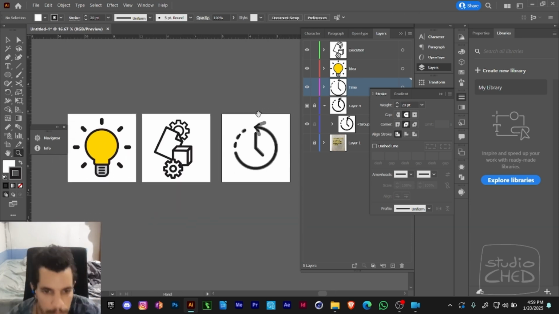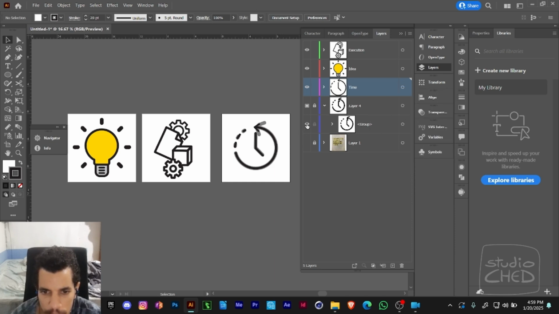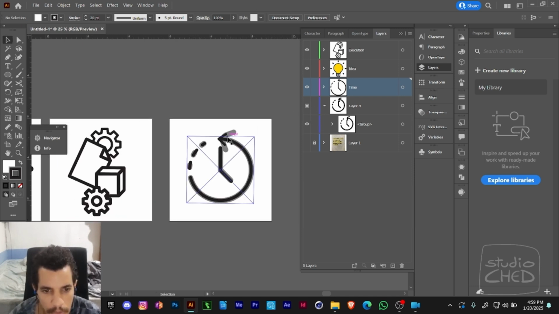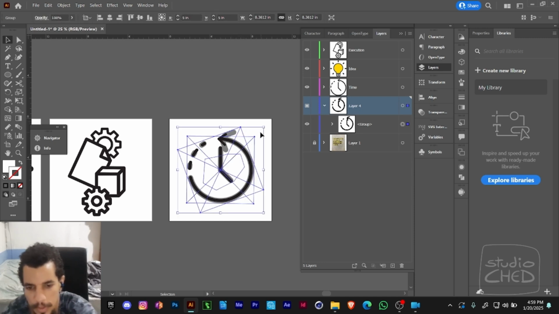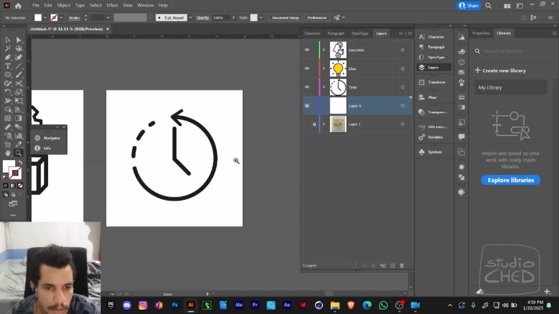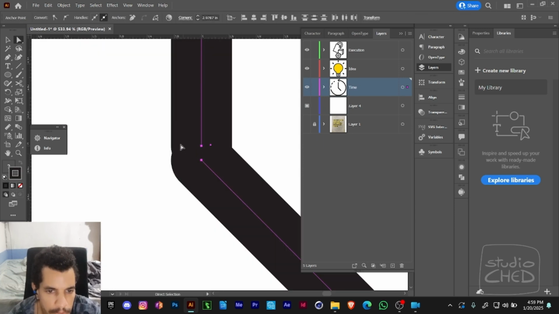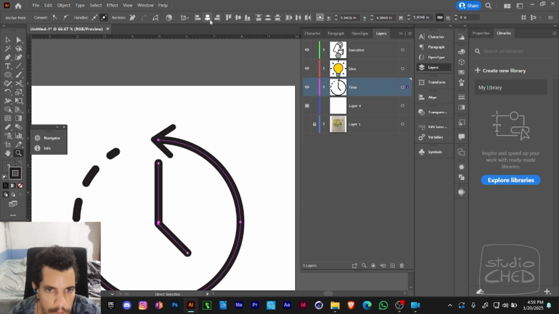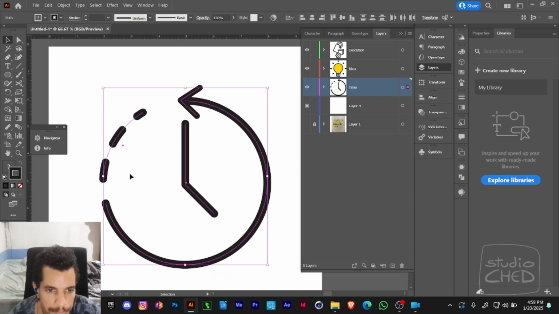So we have time, we have ideas, we have execution. I'm going to make the template for now. Maybe line these up in the center. Oh, this needs to be one object.